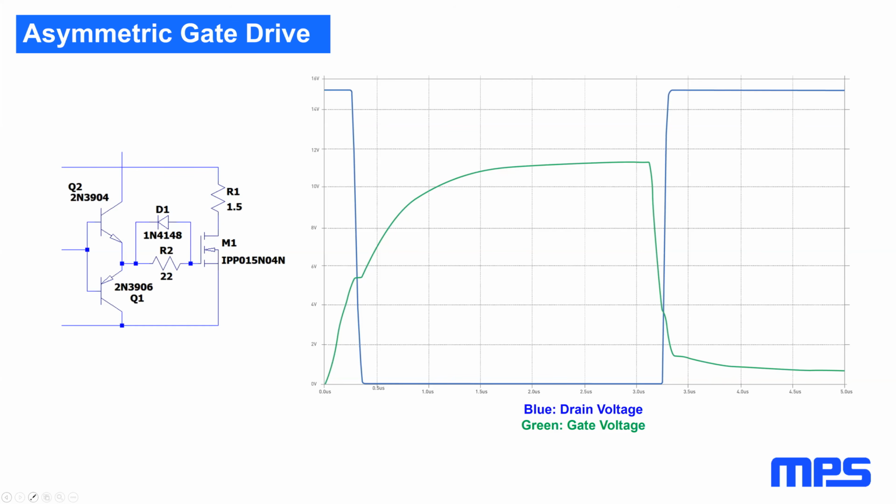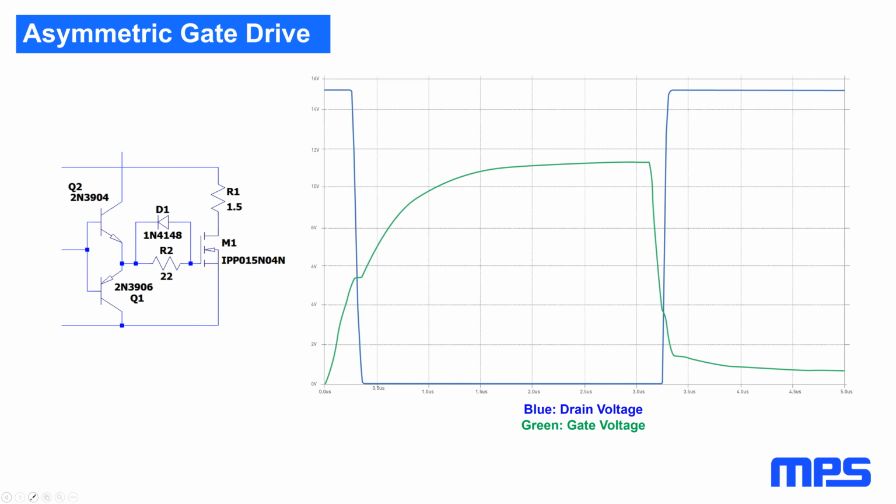While we're talking about shoot-through, in some cases, especially when you're driving MOSFETs in a half bridge, you might want the MOSFET to turn on slowly, but off quickly. In a half bridge, that'll help prevent any chance of both the high side and low side turning on at the same time. A common way to do that is to put a diode across a gate resistor. What that does is it lets the resistor limit the turn on time, whereas the diode essentially bypasses that resistor to speed up turn off.